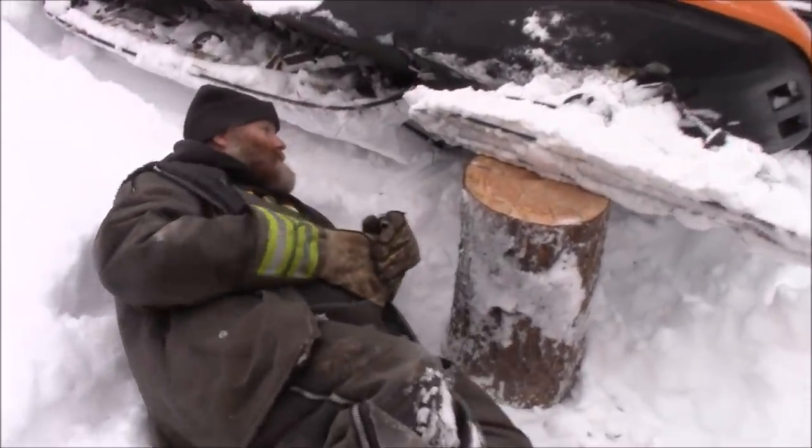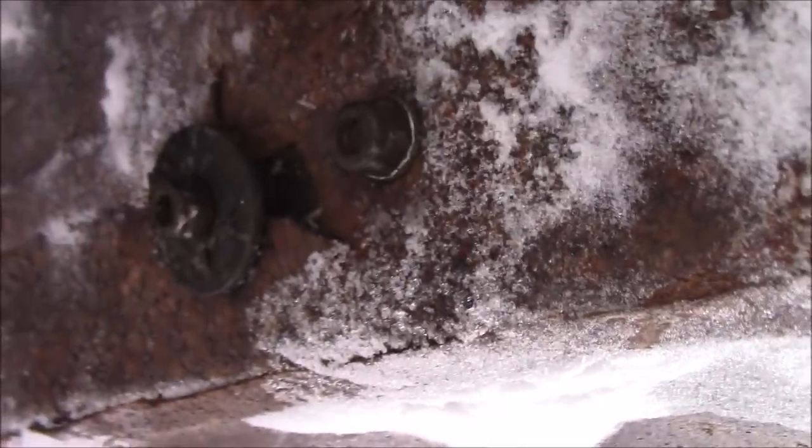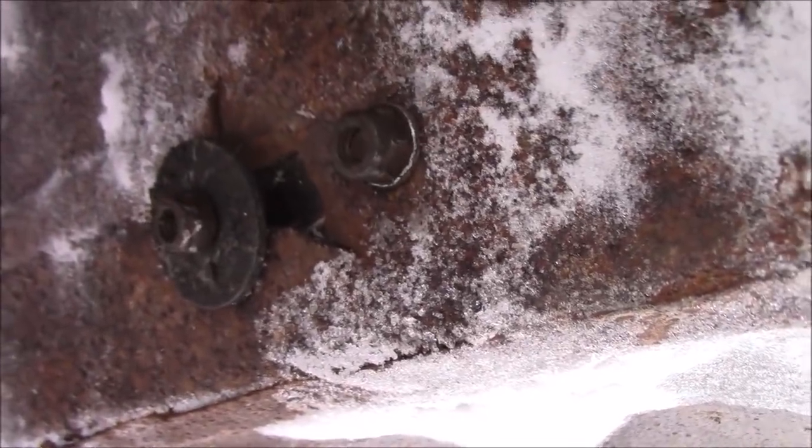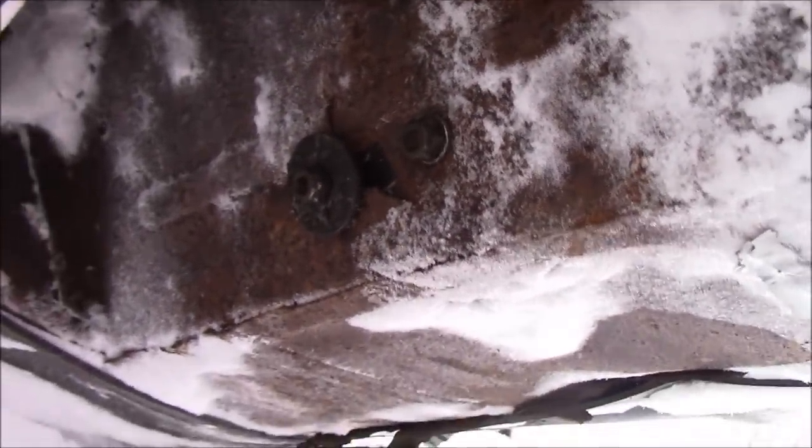Under here, the camera will show you what's going on. This is what's going to have to be fixed in the spring. Oh, sorry, I just zoomed way in. So that has to be fixed there. Just a little plate. It just has to be welded back in there, which is no big deal. Track and sprockets look good under here.